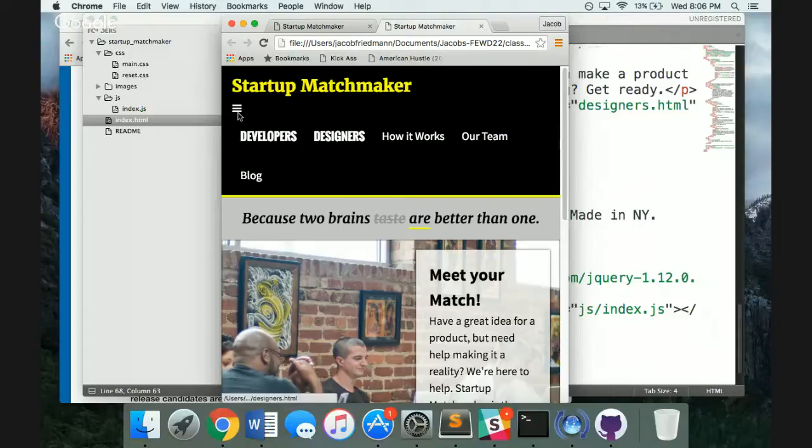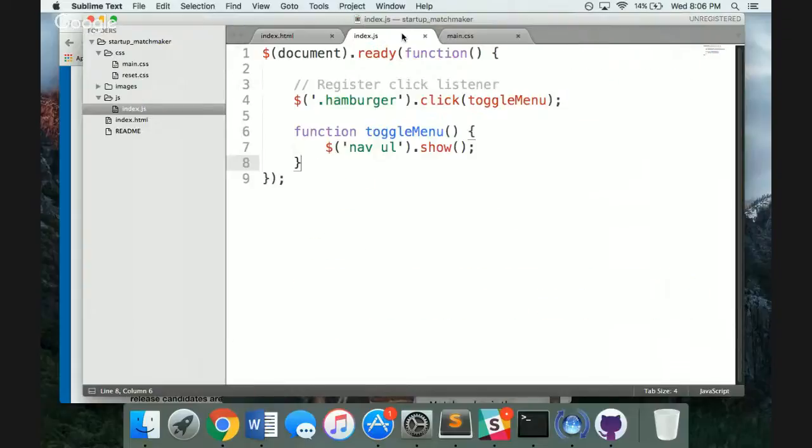So what do we expect to happen when we click it again? We'd expect it to hide itself again, right? But when we click this, we'll notice nothing happens. And why is that? Exactly. Every time we click it, it's going to just keep trying to show it. It's already visible, so it's going to stay visible every time we click it.